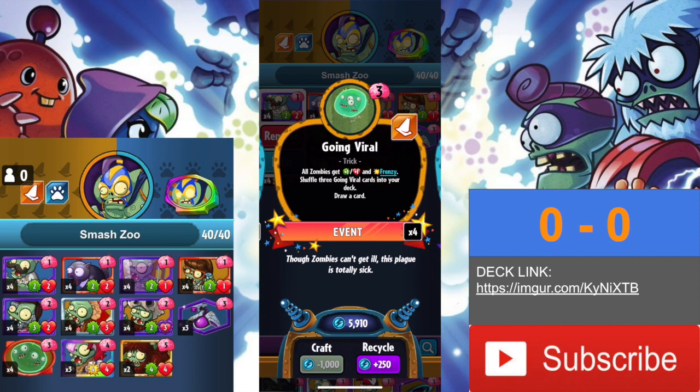First, it gives your zombies +1/+1 and Frenzy. Then it shuffles 3 copies of Going Viral into your deck, and finally it draws you a card. Going Viral is so powerful because of all these 3 abilities in combination with each other. Giving your zombies +1/+1 and Frenzy is a fantastic effect that helps you both win trades on board and potentially deal lots of face damage.